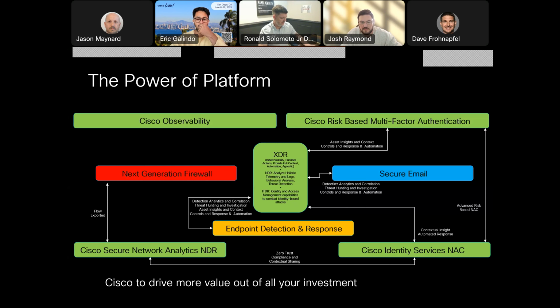It can use EDR when you're at the coffee shop and all of a sudden exhibiting a certain behavior. It can go in and say, listen, I'm going to quarantine and only allow you to access 3 different sites, one being XDR, the other being the EDR technology, and then one other site as an example. Same thing with network, same thing with your next-gen firewall, regardless of the vendor. The goal here is to start to pull it all together, right? And so now we've got observability, and how do we actually expand this a little bit further? Well, we can do some stuff like this.